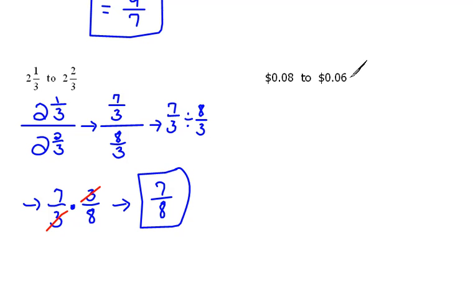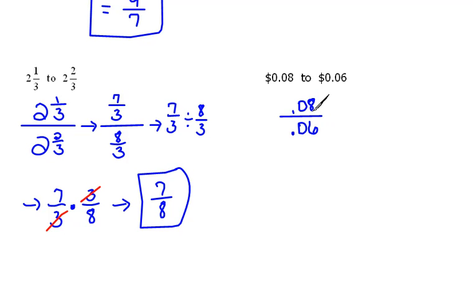Okay, here again, one more example with decimals. We have 8 cents, basically, compared to 6 cents. So if I write this, I can compare them because these are both dollars, and I'm just going to write it as 0.08 over, compared to 0.06. Now, we did a problem earlier in the last video where we worked with decimals, and we discovered a new little trick that we can use. We can do the same thing here.